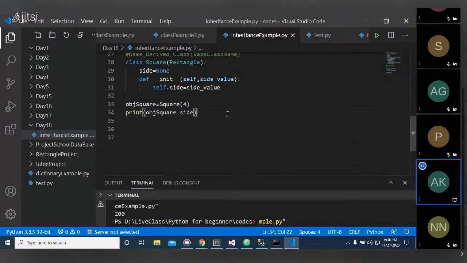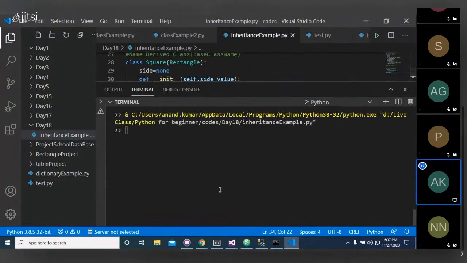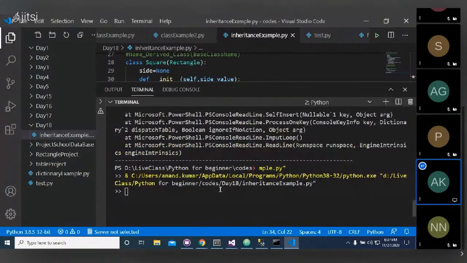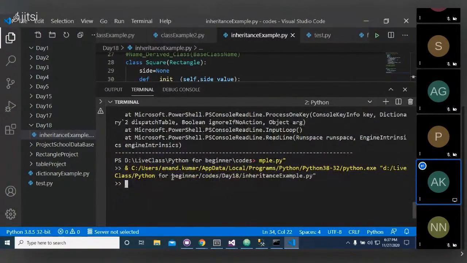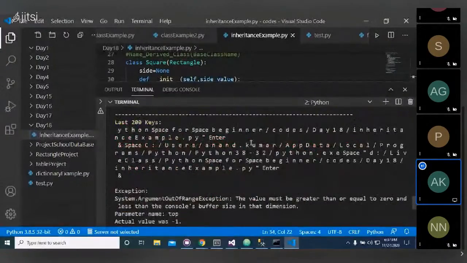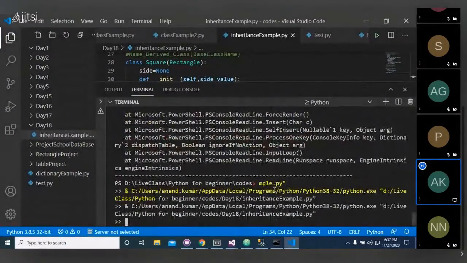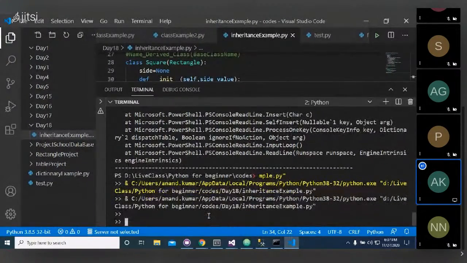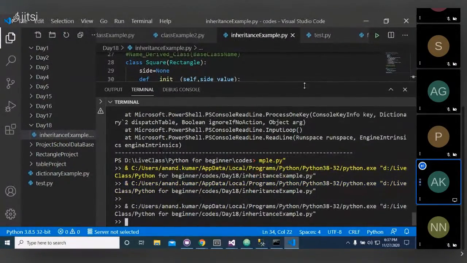Now what should be the output? 4. So why is it not printing anything?